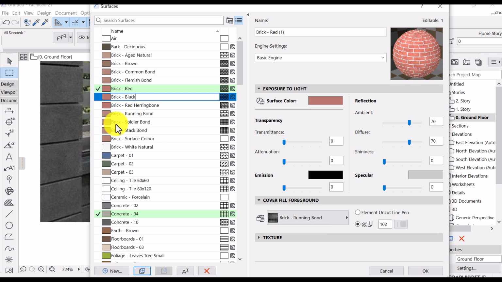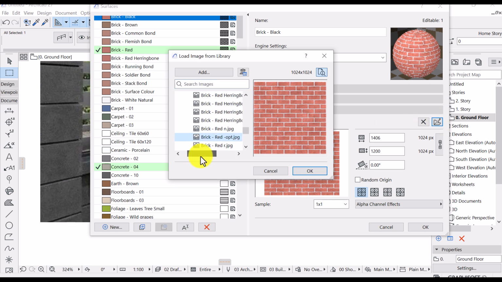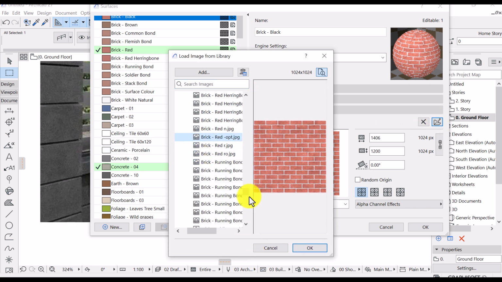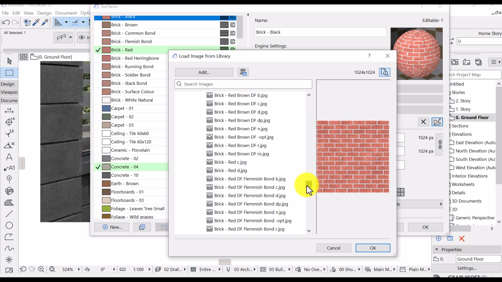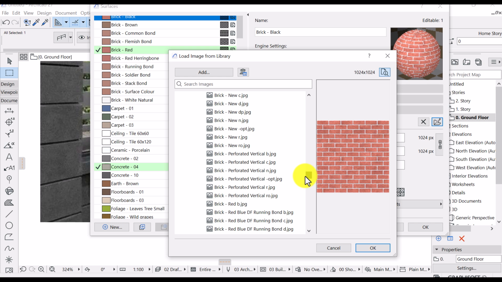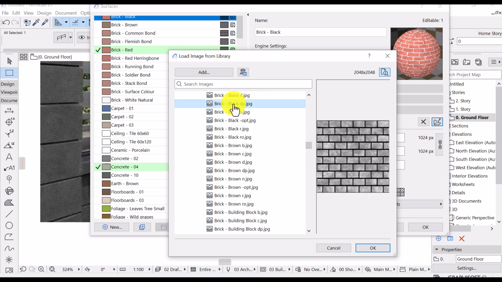I thought to leave it as red, but let's just, and then if you go here under texture, if we browse image from the list that we have there, I think ArchiCAD has an extensive amount of images for almost everything. I'm gonna find something that will resonate with what, yeah, there is a brick black. Perfect. I found it.